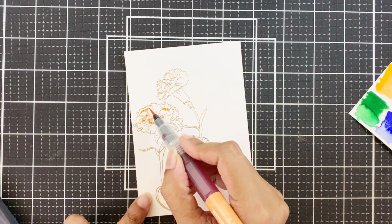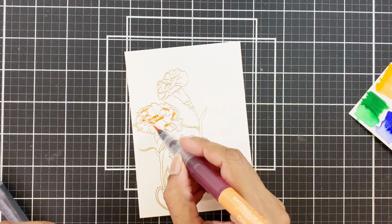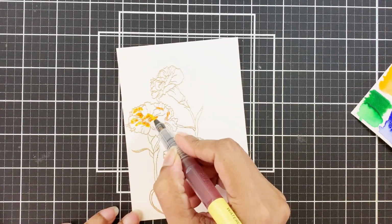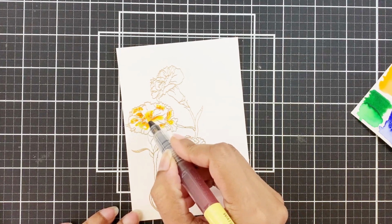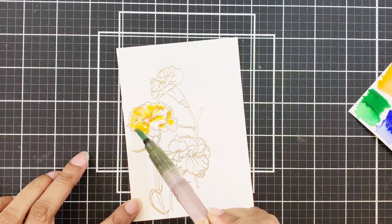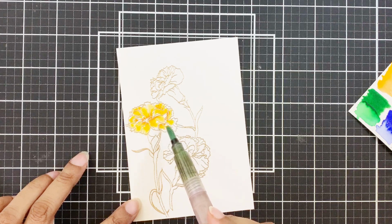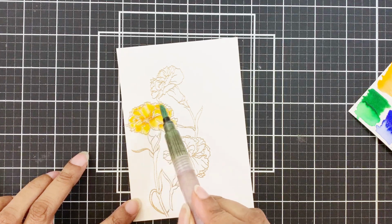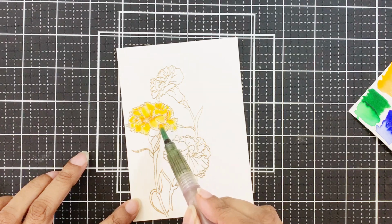Now I will add a dark pigment onto the base of the petals, and this is orange cream, by the way. It is really vibrant. Then I'll add mango smoothie pigment next to it. It is a beautiful warm golden yellow. I absolutely love this shade. And after I'm done adding this color, I'll take a very wet brush and drop in water. Move the pigment a bit, spread it around. The orange cream is bright, so it will remain dark where I initially added it.